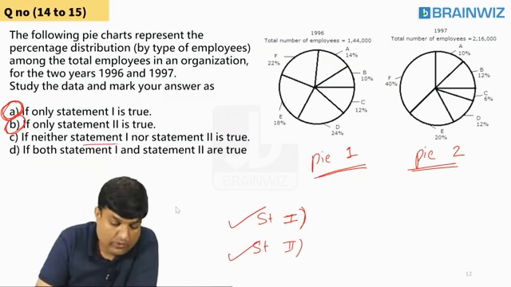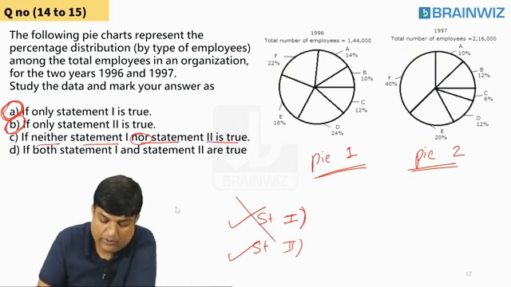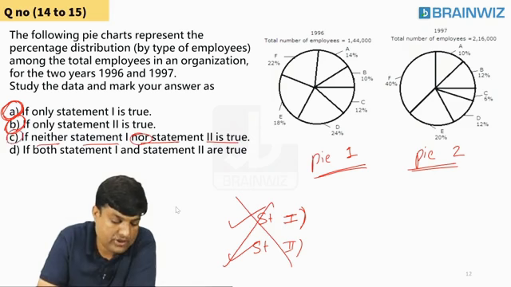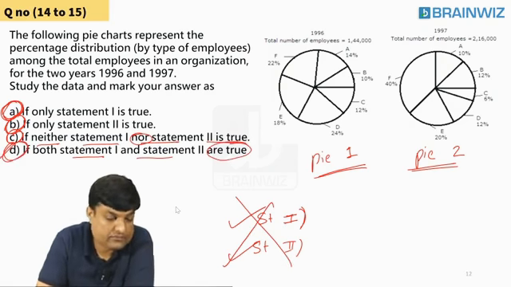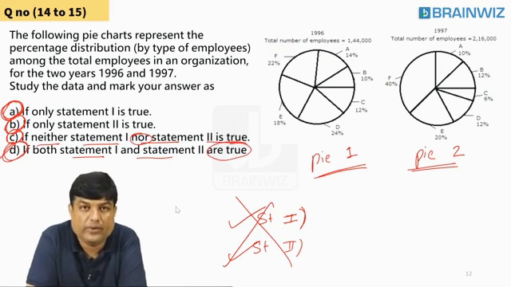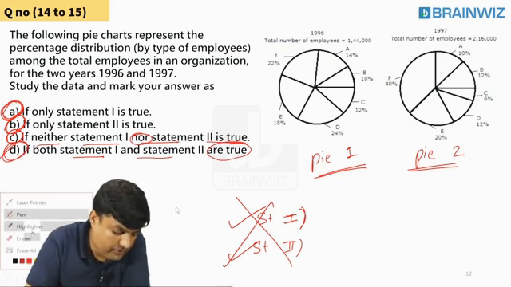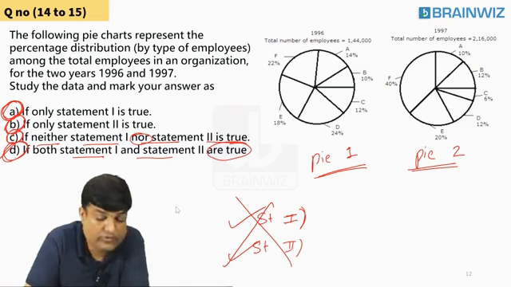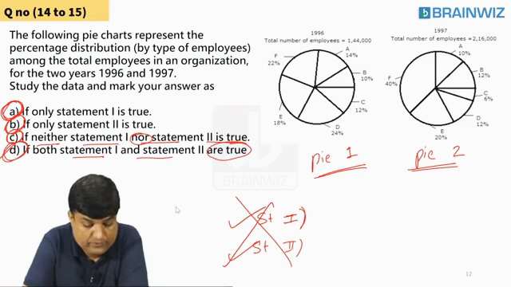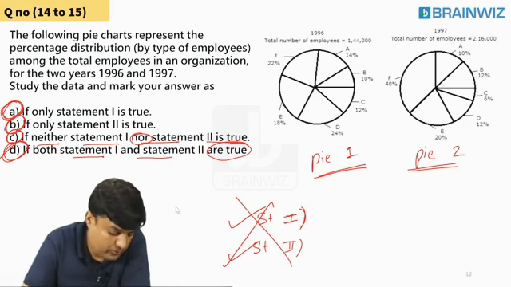If you think neither statement 1 nor statement 2 is true, both are not true, your answer is Chennai. If you think statement 1 and statement 2 both are true, the answer is Delhi. So a couple of statements will be given to you and you are supposed to find out which is true and which is not true. Following everybody, let's try to move forward.